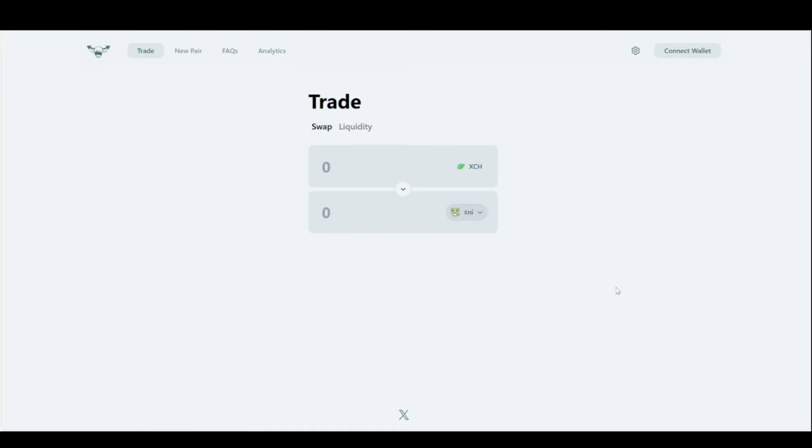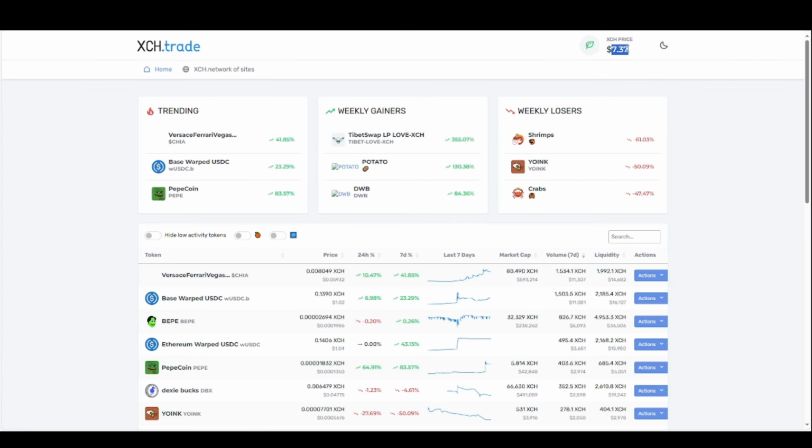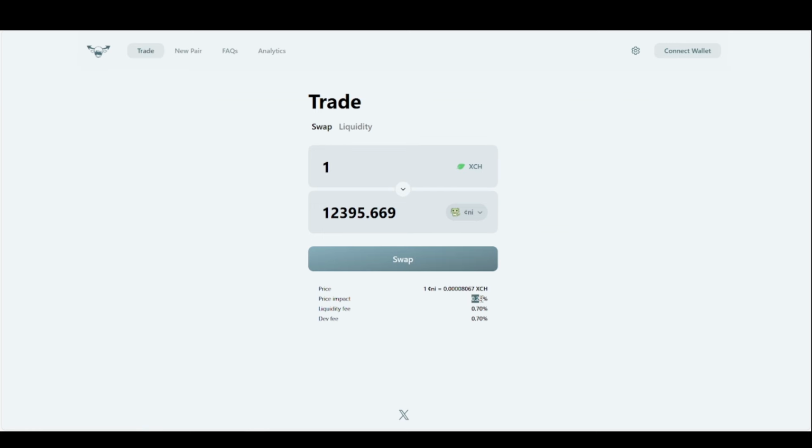As this goes up, you can even buy 0.1 or 0.01, and notice how this doesn't change that much. It's only once you start doing slightly higher transactions that you'll see this number creep up, and as it creeps up, you'll see the impact. If it has high impact with a low amount, so 1 XCH right now is currently $7, and $7 is moving the price only 0.23%, that's not bad. If 10 is moving it only 2%, that's still not that bad. That means it's got really good liquidity.